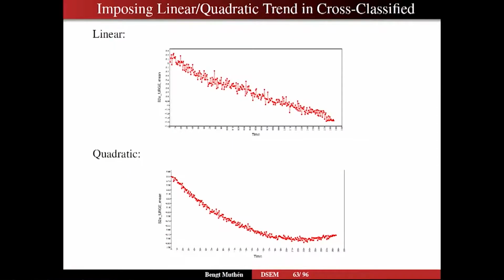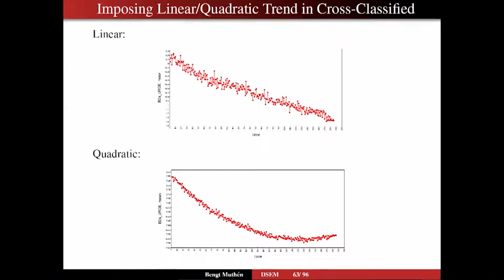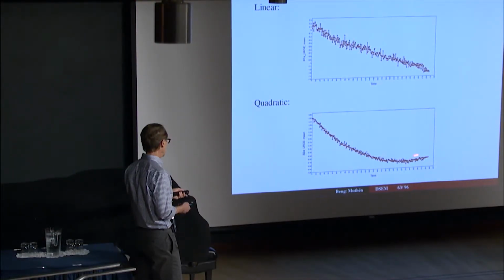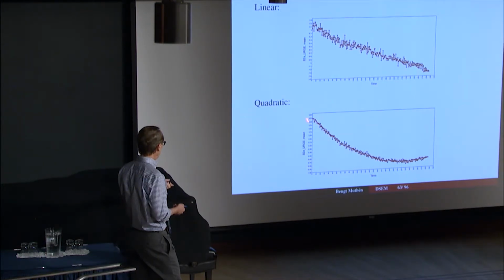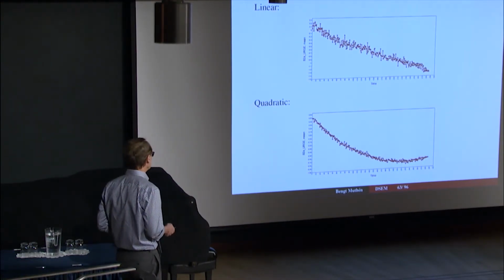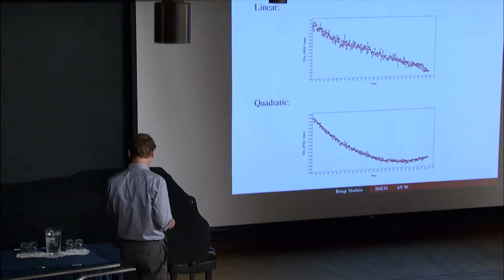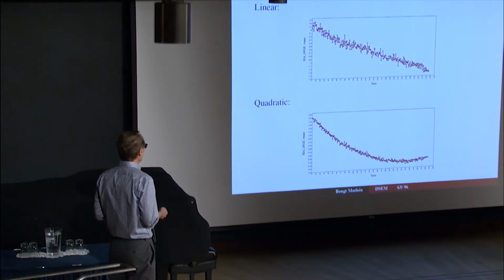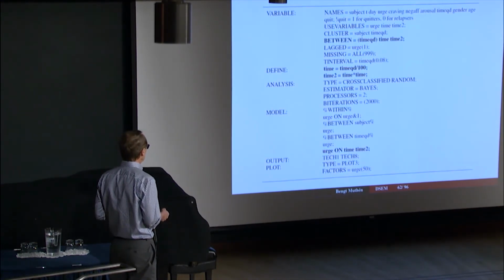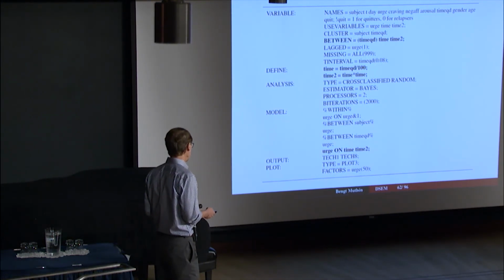And here's what it looks like. Here's when you make it linear, that is, you only use the time variable, not the time 2 variable. Here's when you use time and time 2. And you see that you have a tighter fit to this curve for the quadratic than for the linear, suggesting that you should go with the quadratic in this case. We haven't done growth modeling here. We're looking at the shape of the urge development over time.